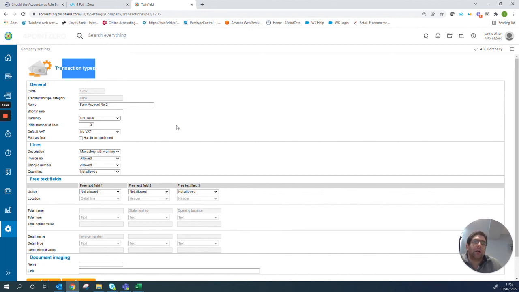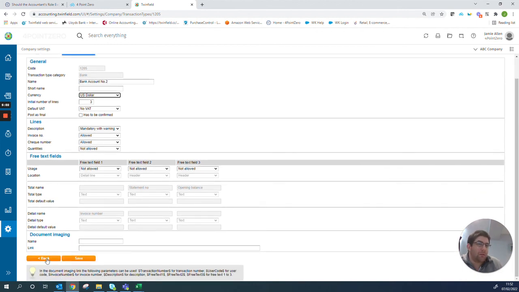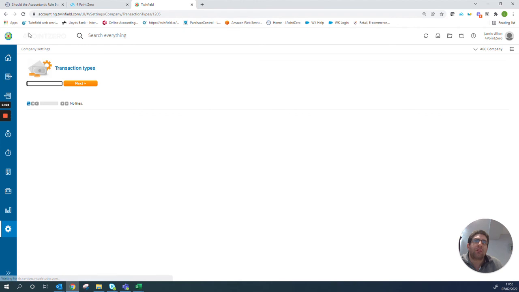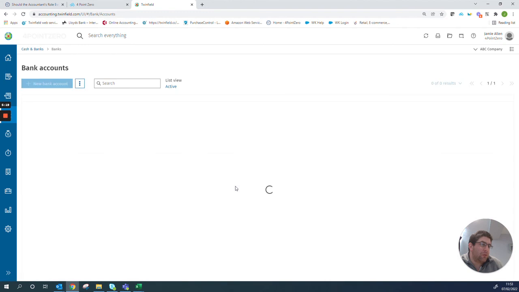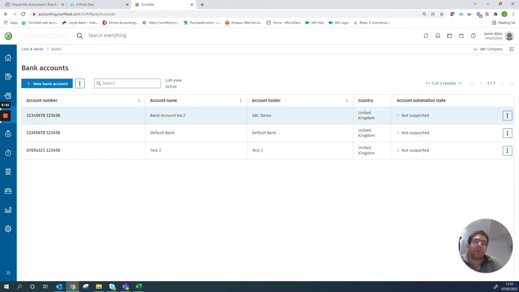In terms of getting bank statements into here, you would use the basic bank account number details. If I go back to the bank account details, you'll use the 8-digit account number and 6-digit sort code when importing bank statements for this bank account.